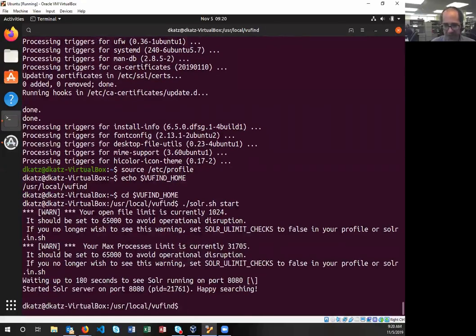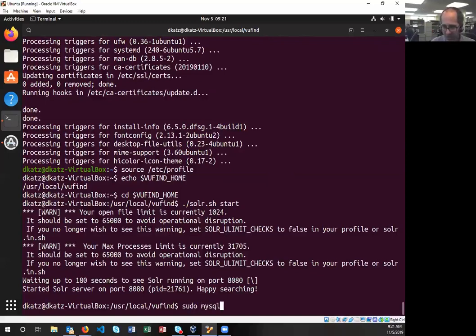The other thing that we need to do at this point, and this is specific to Ubuntu 18 and newer, is we need to do some setup of the MySQL database so that VuFind's web-based installation process can work correctly. In these newer versions of Ubuntu, by default, MySQL is configured so that it only allows you to access the root user based on your login rather than using actual MySQL credentials. So we need to reconfigure that.